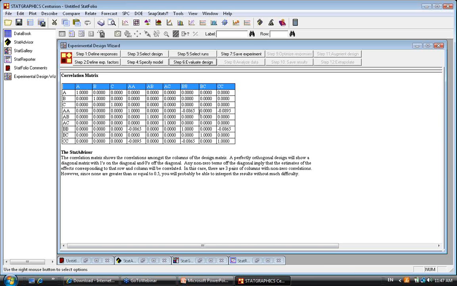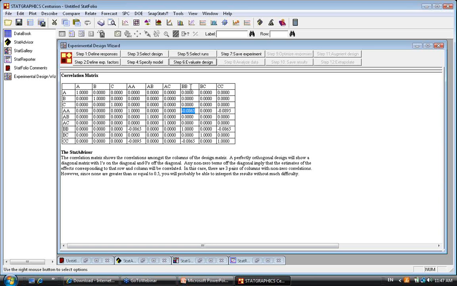Well, in this particular design, because I picked a rotatable central composite, there's a small amount of correlation between the quadratics. For example, AA, which is time squared, and BB, which is temperature squared. So small, though, it's going to have very little impact on any results. But if you want to assess the properties of the design, you can look at that correlation matrix.